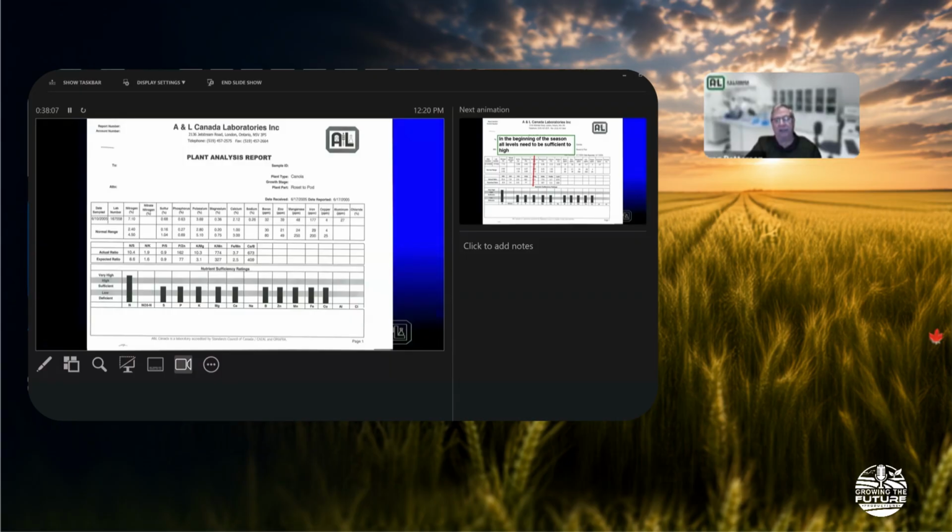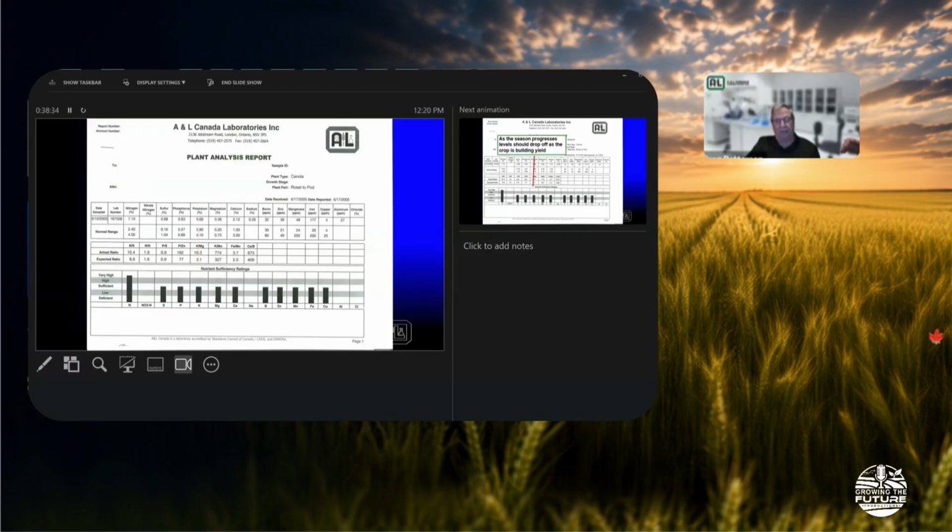You look at a tissue sample, when you start growing a crop in the early stages, you want to make sure all these little bars are in the sufficient or better zone. Think about each of these bars as being the fuel gauge for that nutrient. And as a crop performs, it's going to start using that fuel. And the higher the level you've got those nutrients in to start with, the more fuel you've got taking that crop forward. So we want to begin with a good sufficient level at the start.